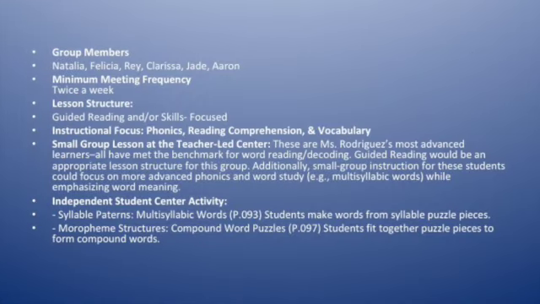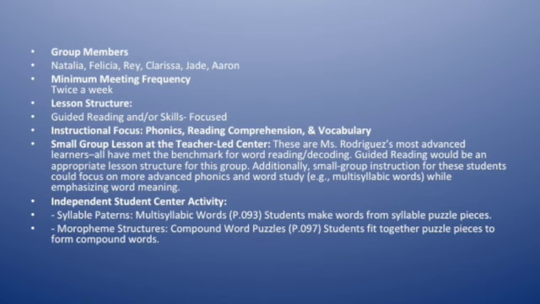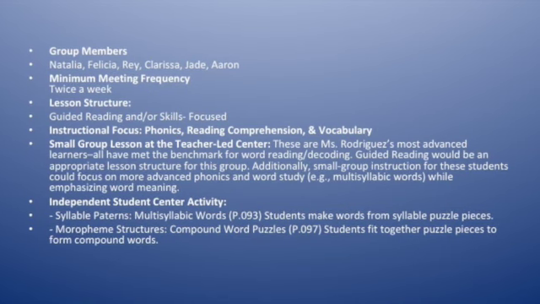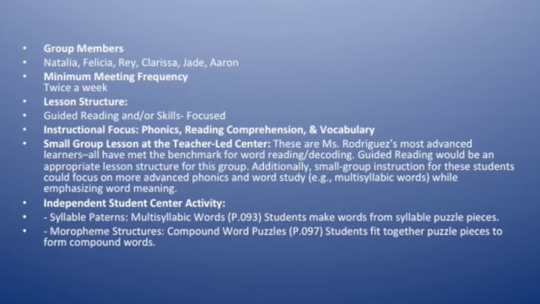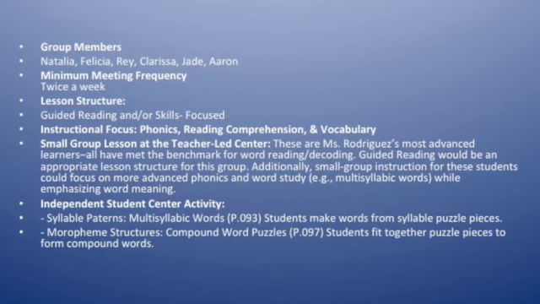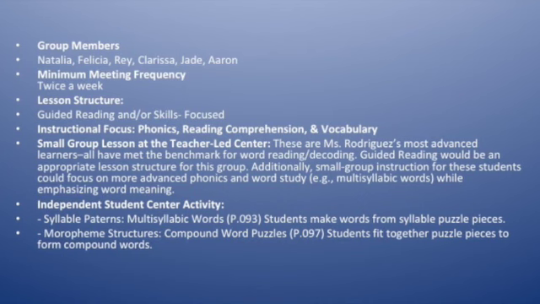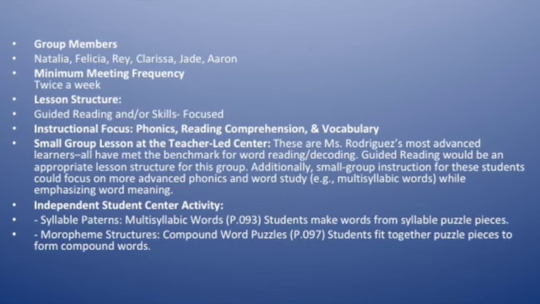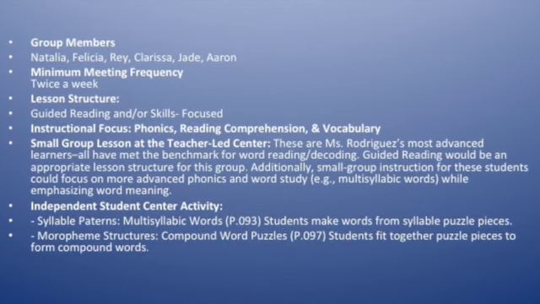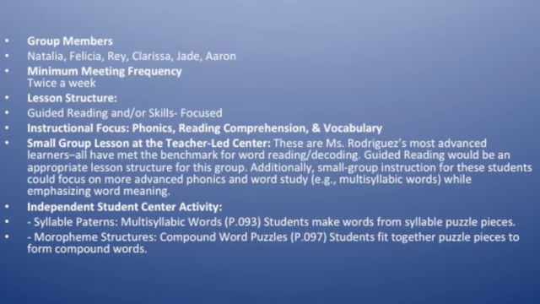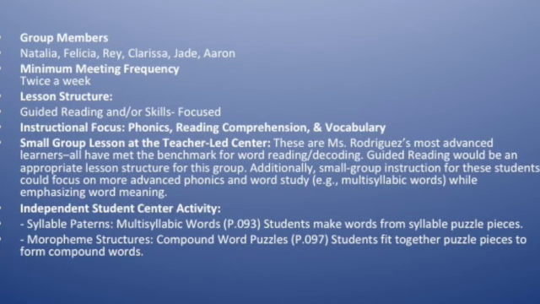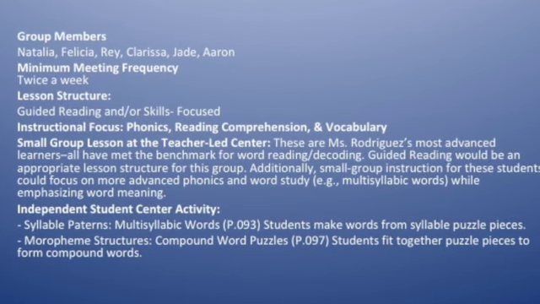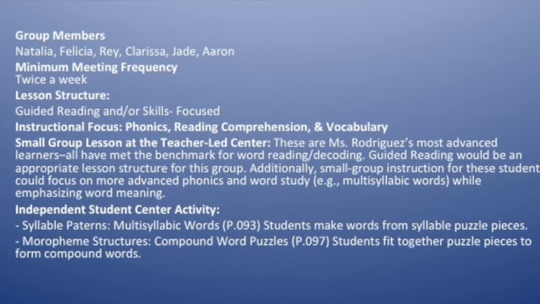The example for this: put your team together, meet twice a week. Lesson structure, guided reading and or skills. What are you looking at in reading? What are you going to be looking at in math? I've just put an example up here. Do a small group lesson at the teacher-led centre and then do an independent study student activity. Let them go away, work it out, find something, let them actually enjoy and find what it is that you're wanting them to learn.